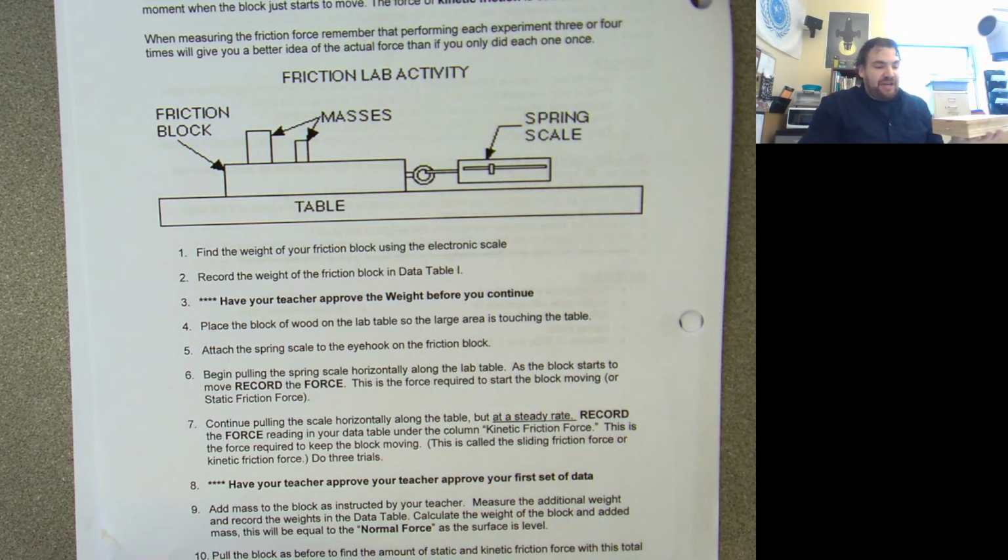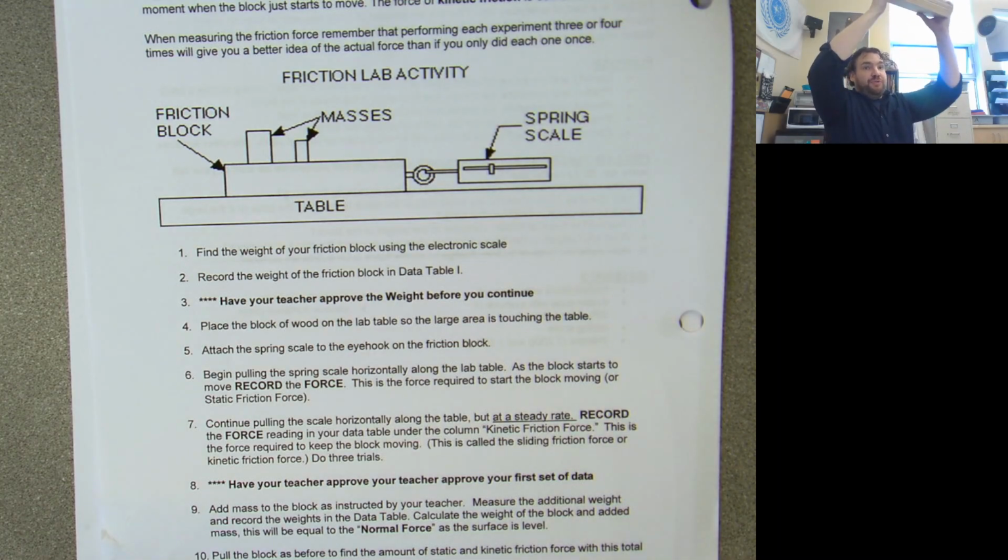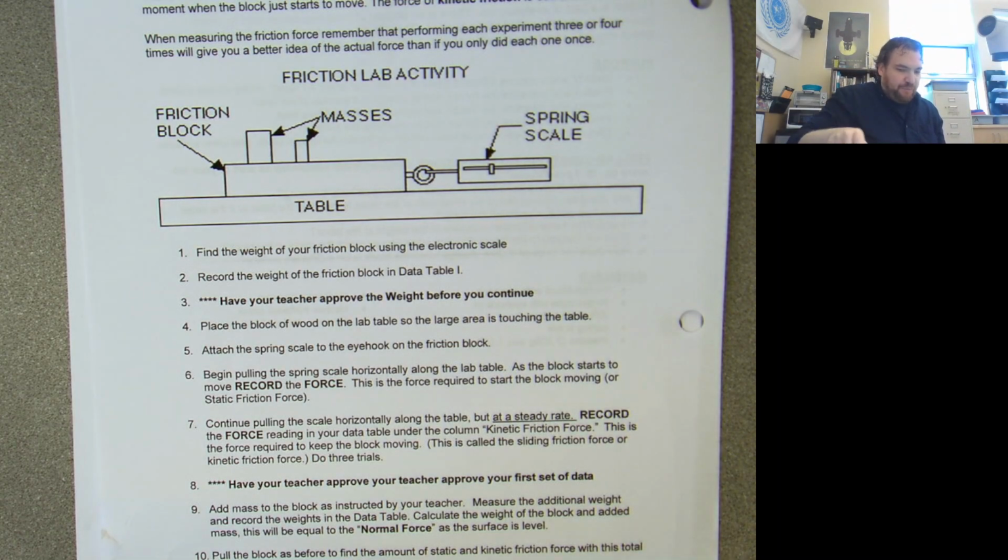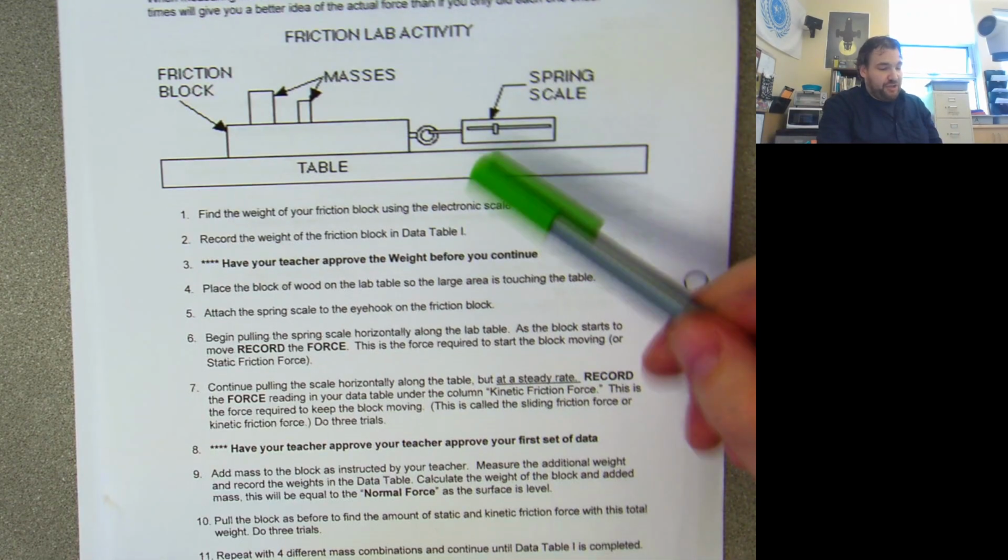You're going to analyze whether or not the surface area of the block has any bearing on the coefficient of friction. It may not, because the sides of the block are not the same. You've got a rougher, thinner side and a thicker side. You're going to add masses to it. The masses are up at the front, and it tells you what kind of masses to add. So this is the first block that you use when it asks you for a friction block with an eye hook. You've got a set of instructions that you're going to go through.